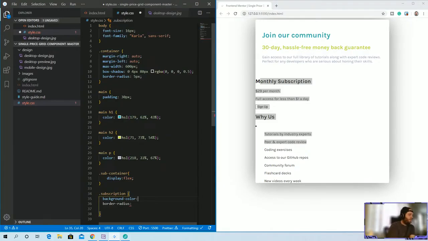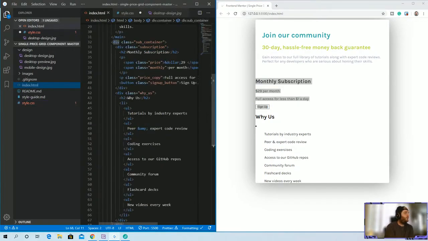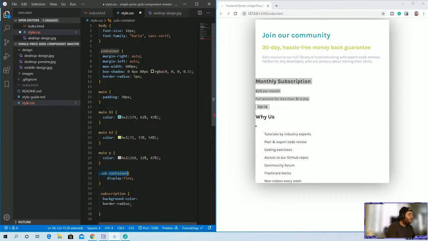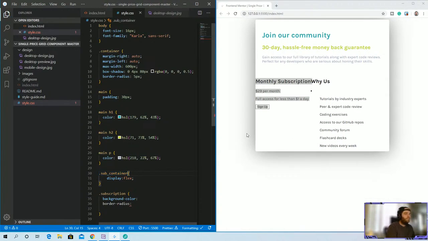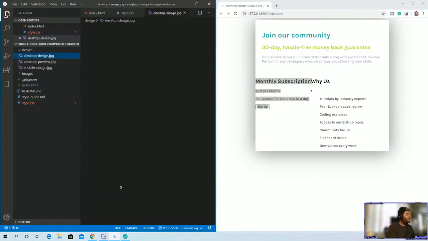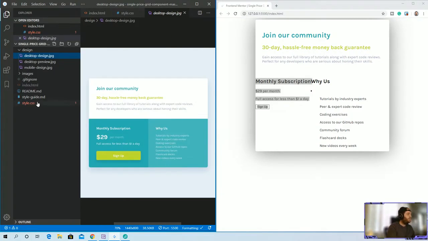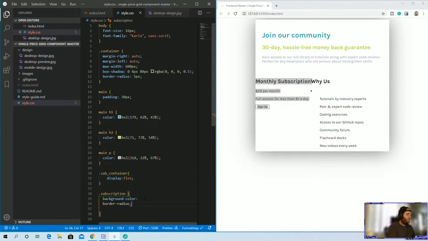Sure. Right. So now we're working. We're technically still working this section, but now we've fixed the issue that we could have had here. And I think I actually named this wrong. There we go. That's better. Now it's flexed across each other, and then we can work it into that box shape that looks like this, and we can go from there. So we were on the subscription piece, which is that left side box.